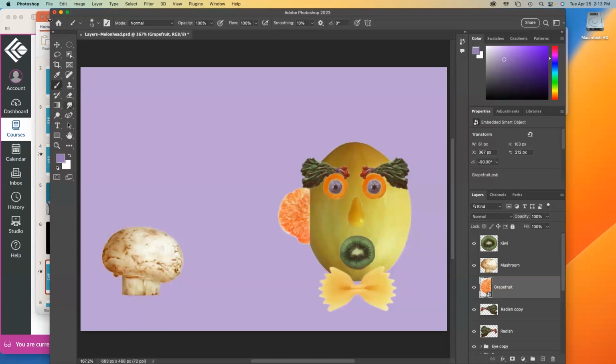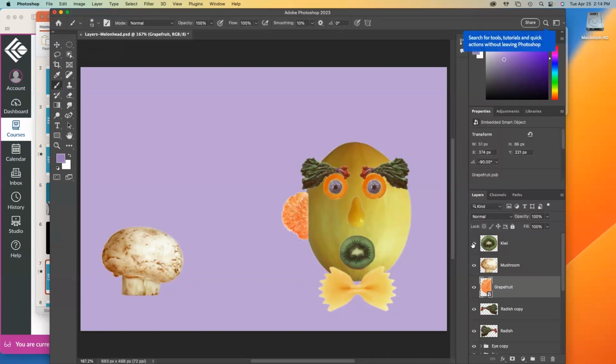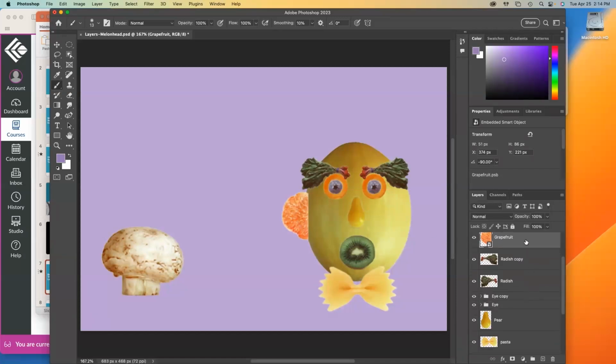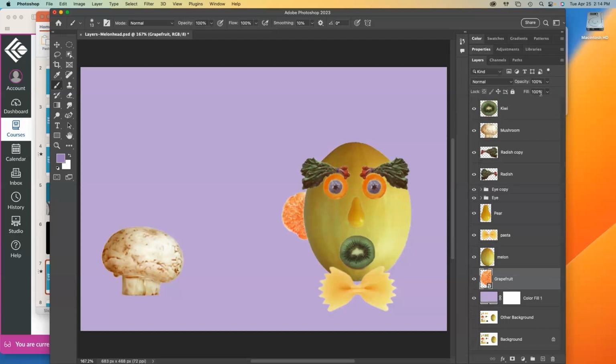So we have our bright piece of melon that's a little too big. So I'll resize it again. And then, whoops. We'll commit to that. And actually, this should be below his head, shouldn't it? Because his ears are on top of his head. We don't want that. So let's move this down the layer stack. Oh, and I actually don't. So if panels are getting in the way, you can just double click on the name of the panel and that'll collapse it temporarily for you.